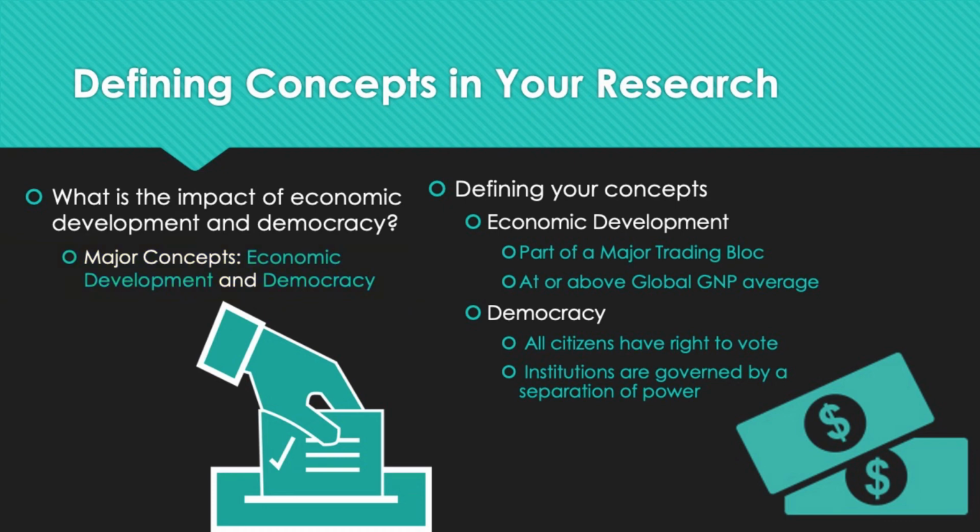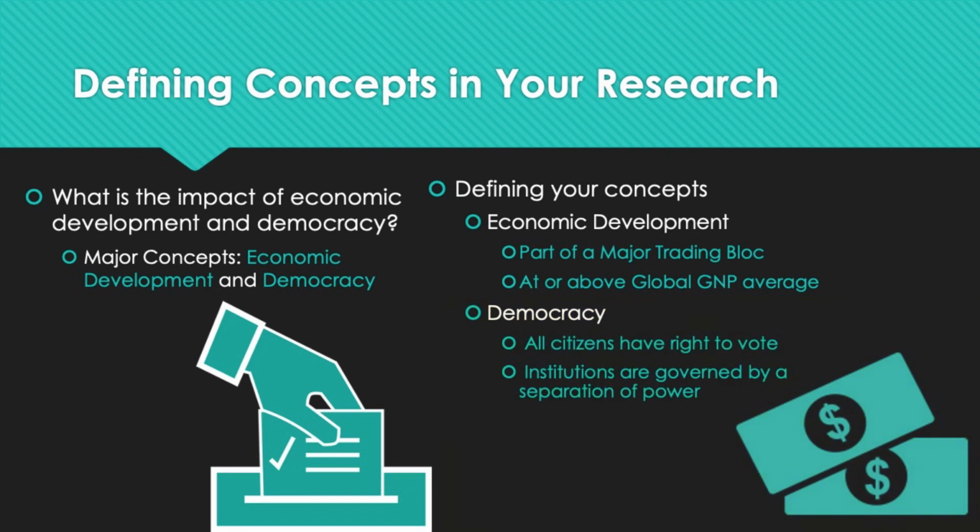So how do we define economic development? Does that mean the country is part of a major trading bloc? Does it mean that the country has a specific gross national product average? What does it mean? And democracy, additionally, what does that mean? Are we talking about countries where all citizens have the right to vote, or are we talking about countries where institutions are governed by a separation of power?